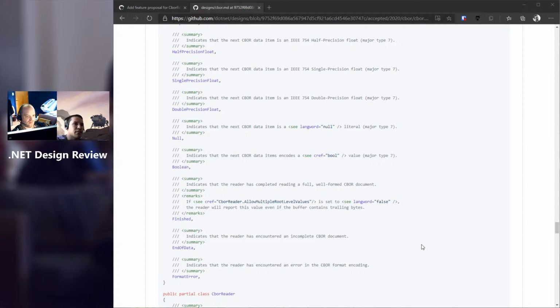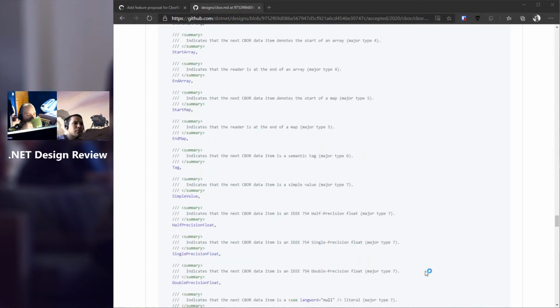End of data, indicating that the CBOR document has completed abruptly, and format error for all other kinds of format errors. Me and Jeremy were actually debating whether those should be collapsed to one single state. I kind of felt that we might need to keep a separate one for end of data, but it's up to you guys what you think.